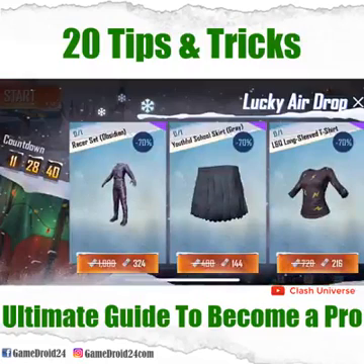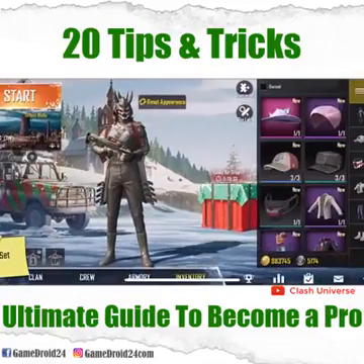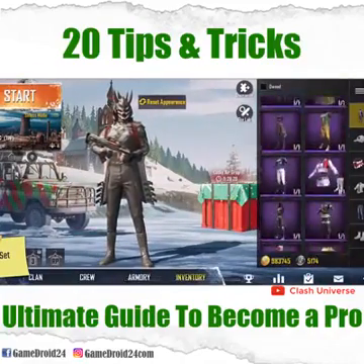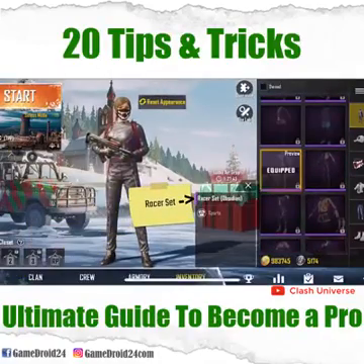Ever found a lucky airdrop? You'll only see the image of the outfit over there. If you're unsure about how it'll look on you, just take a note of the outfit's name. Now go to the inventory and scroll down and search for the outfit. You can now exactly see how the outfit looks on you before purchasing it.